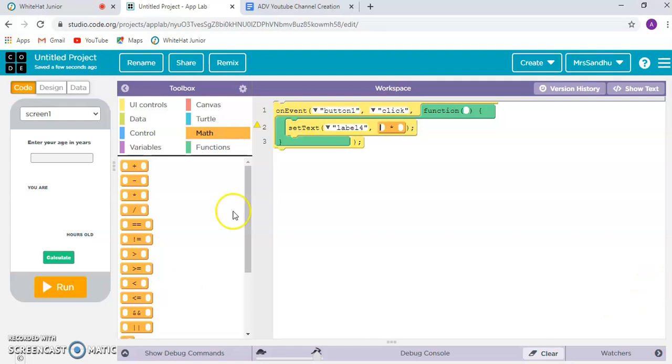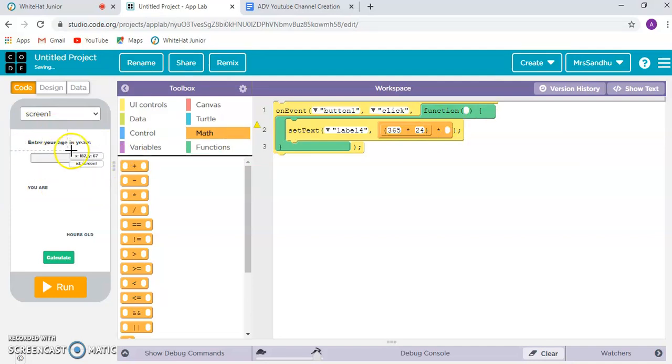But I also want to write the age. I don't only want to write 365 into 24, so I need three fill-ups. So I'm going to select one more and place it in the first one. In the first blank I'm going to write 365, in the second 24, and in the third I want to put the value which will be entered by the user.